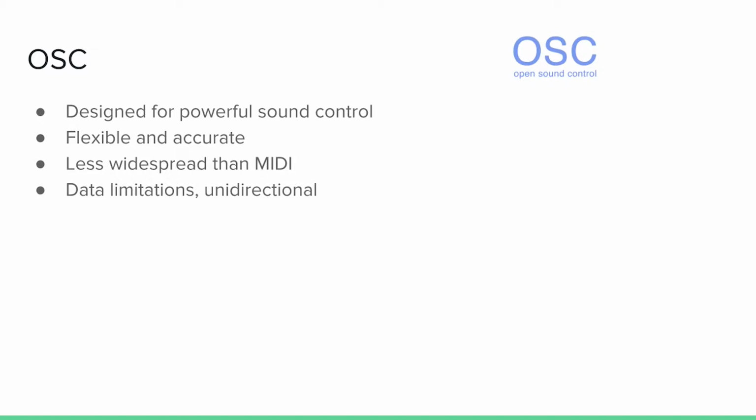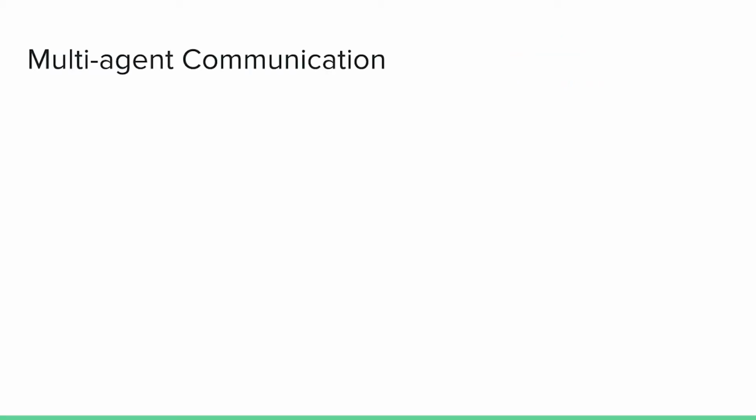Now, another approach to communication between different components that's been used in a number of different domains, including audiovisual arts, is multi-agent communication, which is a very broad subject, and it really encompasses many different libraries and approaches and environments, and it's a lot less specific than MIDI or OSC. It's more of a philosophy, but it's one that I think is very useful for the project.